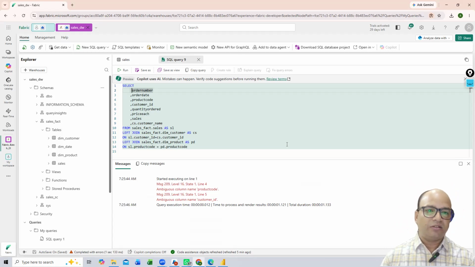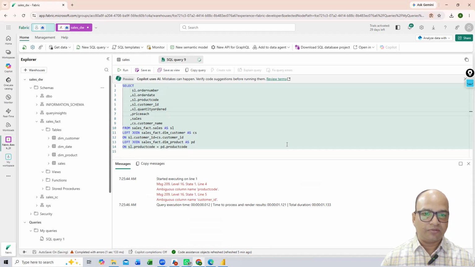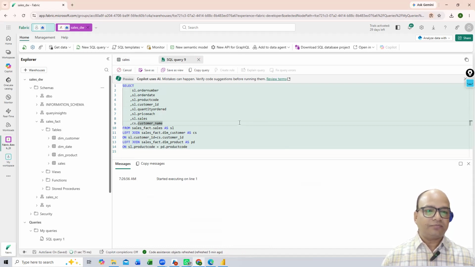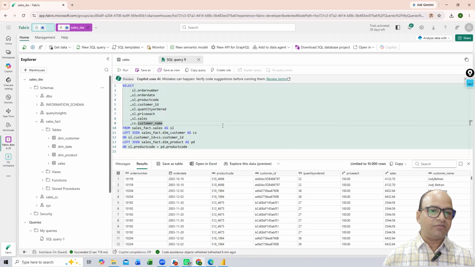So better you start typing the alias here. Just copy and paste here. Whatever column is coming from whichever table, you just have to mention it, right? Now price is also coming from there, and then this one. Now if I run this code, it will not show the error. Yeah, that's great. It's running.